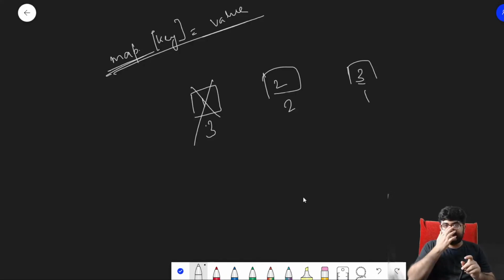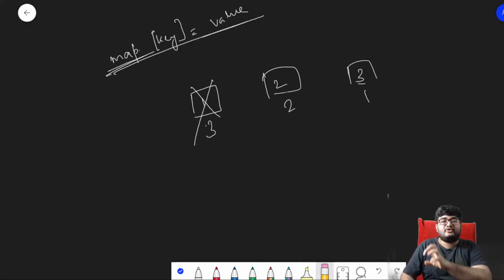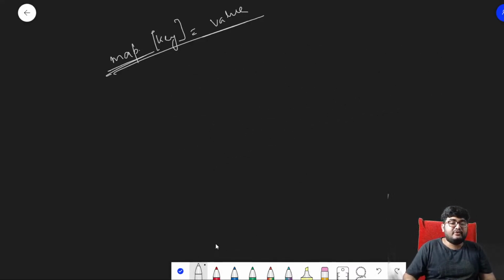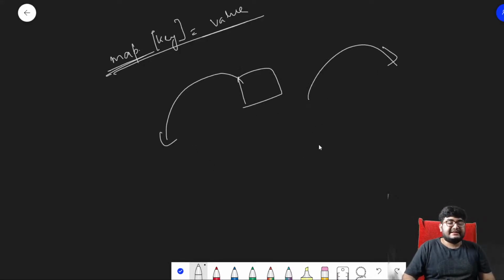Okay, so what we need is, we also want to have this arrangement dynamically, like everything will get updated automatically when one of the items' priority is increased. Everything will be adjusted automatically. What can we do here? So we have a data structure with us, in which we can flexibly move around items. Can anyone name such a data structure where you can flexibly move around items and other items are arranged based on that automatically?